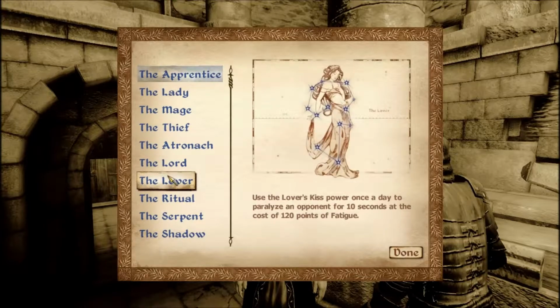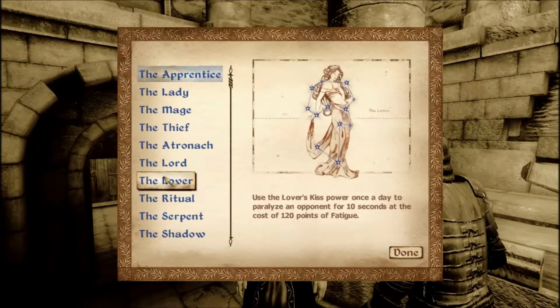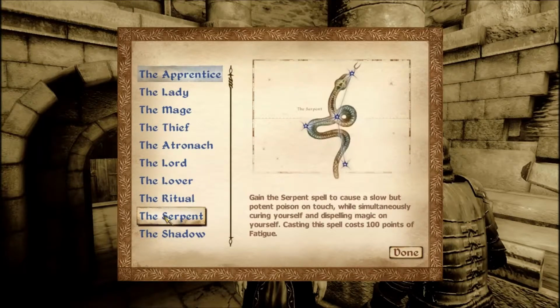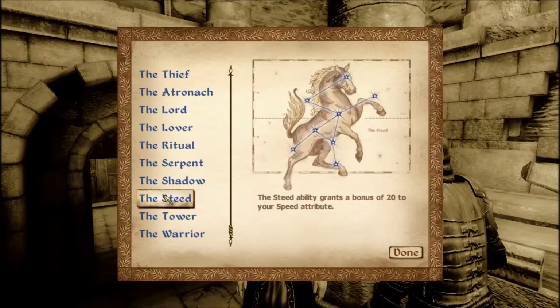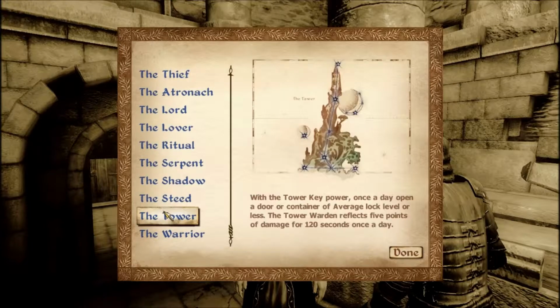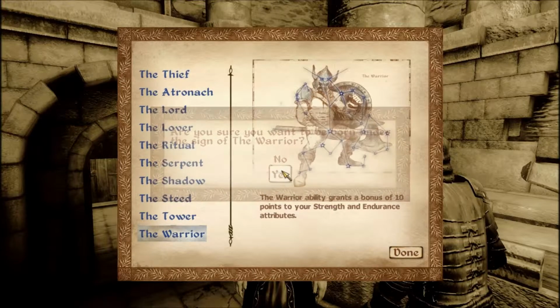No, really. Basically, all these signs have different abilities. They boost your attributes. So, you know, they give you extra magic or they give you extra speed. So some of them allow you to go invisible, some of them allow you to unlock things. Because I'm just going as a full-out offensive, I went for the warrior, as it gets your strength and endurance points up by 10.